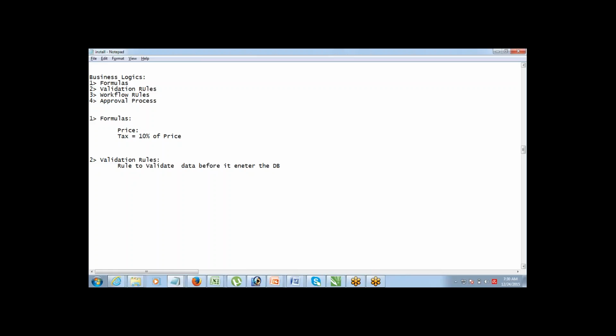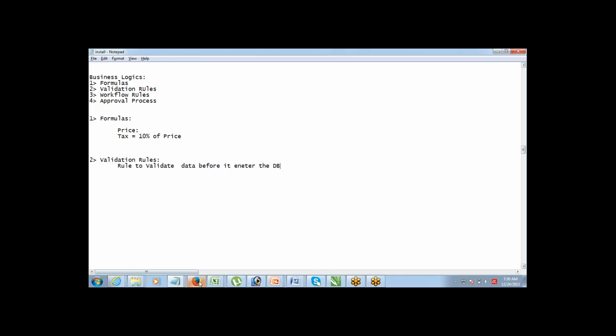Sometimes you want to make sure that only the correct information is getting into the database, right? And it can be anything. It can be as simple as you want to put a restriction on some field, let's say opportunity amount. It cannot be less than 10,000, and it cannot be more than, for example, 1 million. Now you can put a validation rule and say that if anyone is entering an opportunity amount less than 10,000, please throw a validation error and don't accept that value. Fine. So that's a validation rule, right?